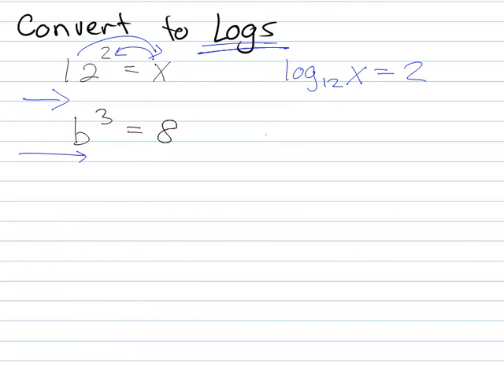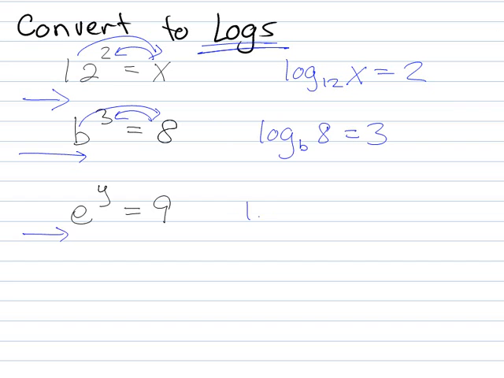So again, I'm reading from left to right. Log base, the first number I see is b. I hop over to the 8, and then I'll come back and pick up the 3. Got it? You can do it with all sorts of stuff, even funky numbers. Reading from left to right. Log base, first number I see is e, and I hop over to the 9, and I hop back, and I get the y. And that's about all there is to it. Well, it's kind of fun.